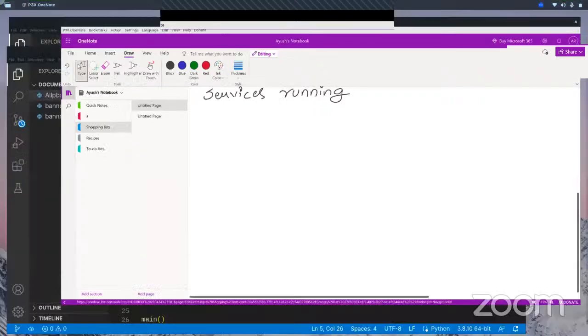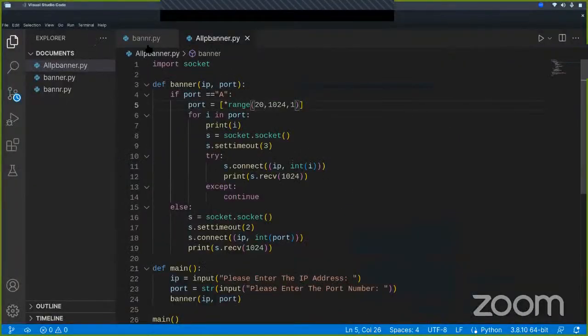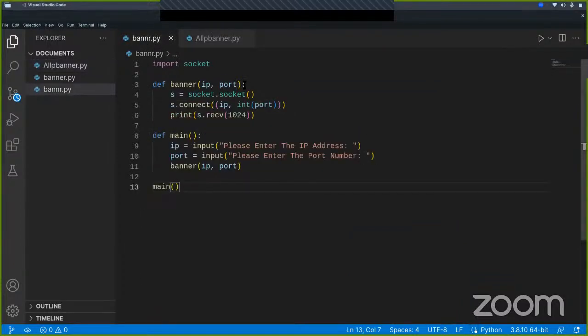After that, I moved towards my code, which is banner. In this code, we have made a simple banner grabbing script in which we provide the IP address and the port number, and it will simply grab the banner of the port service running on that IP address at the exact port.